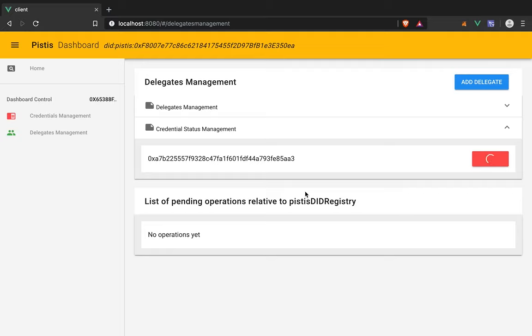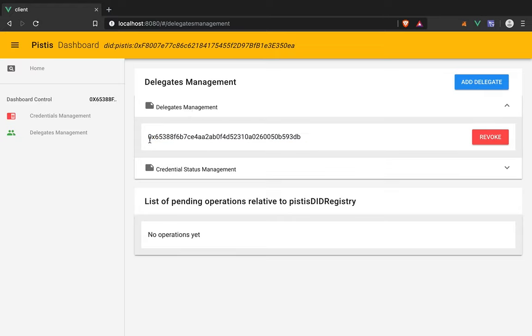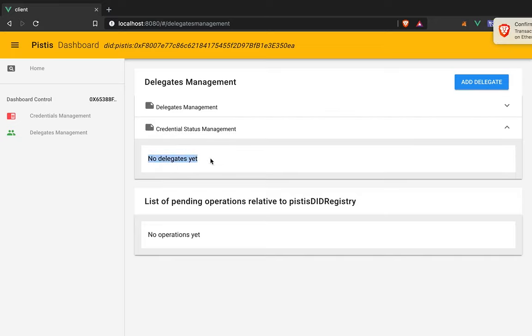So as soon as Ropsten executes this transaction, we will see that this delegate will be removed from the credential status management without the need of any confirmation, because we have just one delegate in the delegates management. Okay, so the transaction has been confirmed and we have no more delegates in the credential status management. So I think that's all for this demo. Enjoy and play around with it.